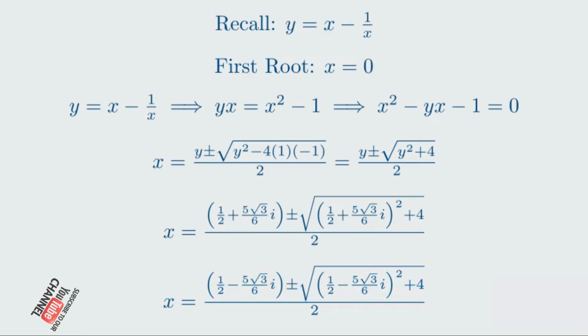So, we have a total of 5 roots. 1 real root from the factorization, x equals 0, and 2 pairs of complex conjugate roots from the 2 values of y. This aligns with the fundamental theorem of algebra, which states that a quintic polynomial must have exactly 5 complex roots, counting multiplicity. Let's quickly recap what we've accomplished and the strategies we used to solve this complex problem. Understanding these methods is key to tackling similar equations.